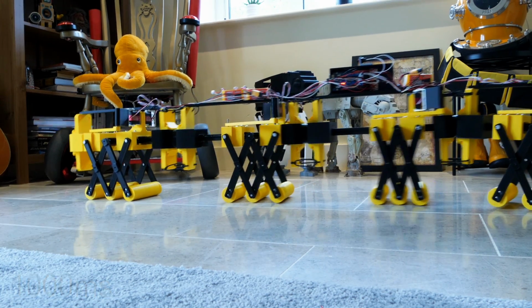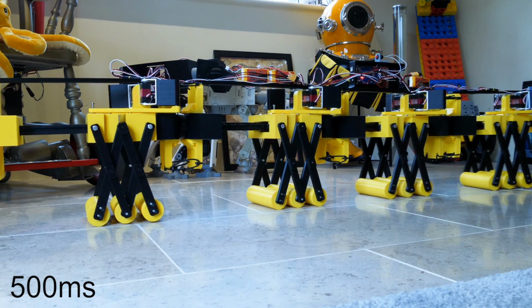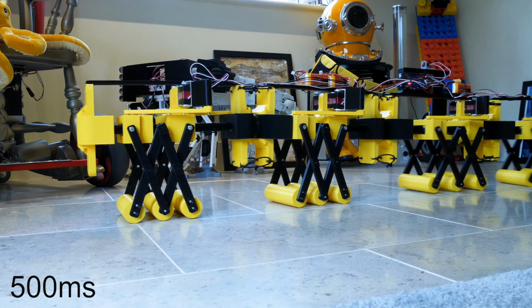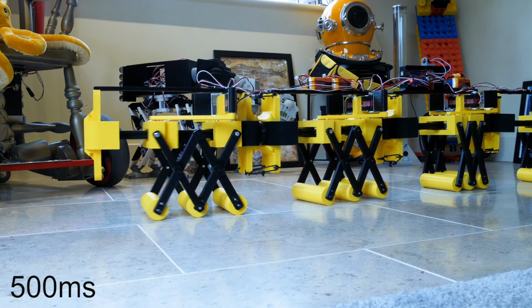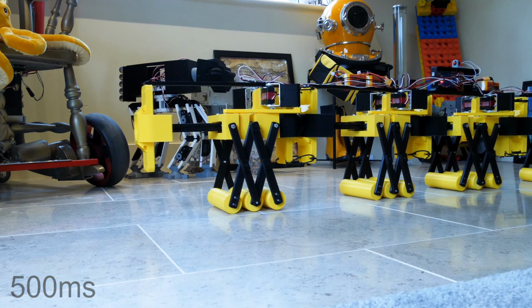So then I tried decreasing that to 500 milliseconds, but of course we're actually getting closer to them all doing the same thing at the same time, so that means they're fighting each other instead of basically helping each other, with some pushing back and some being thinner and going forward at that time. So this really doesn't work at all, and it really doesn't locomote well.